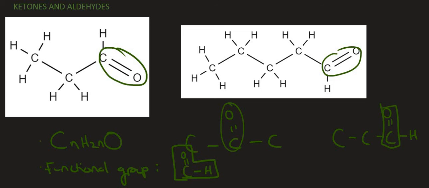So I hope from watching this video, you've got a very clear understanding of the difference between a ketone and an aldehyde. Both of them have a C double bond oxygen. A ketone has it somewhere in the middle, whereas an aldehyde has it on the side.